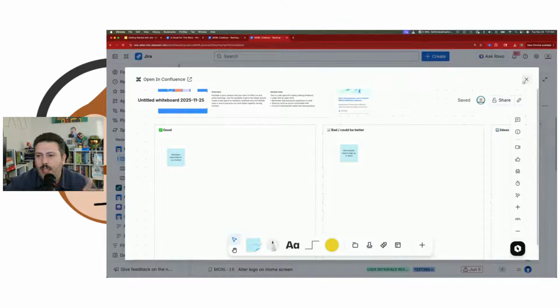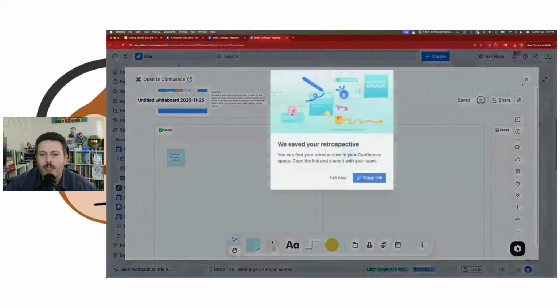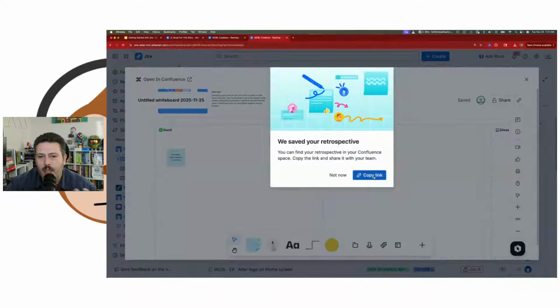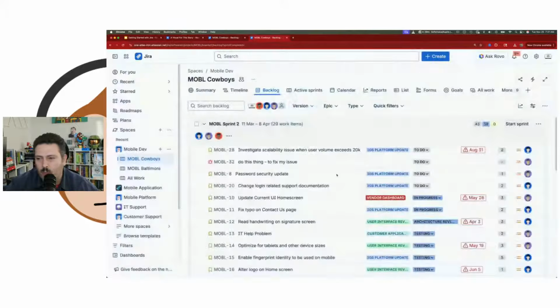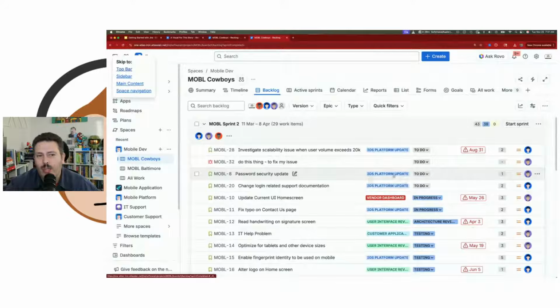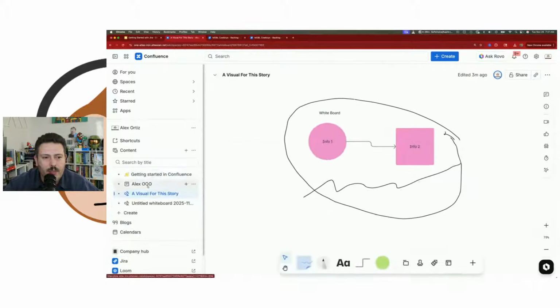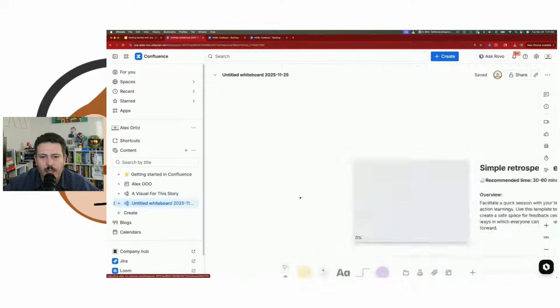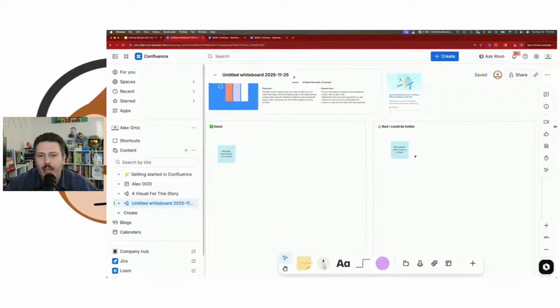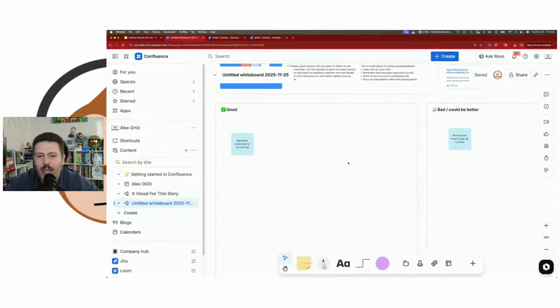And then when you're done, it's obviously inside of your Confluence, but you can save it. You can save and copy this one. You can just close it out, but essentially you now have a retrospective that exists. And again, it's not in any particular work item because we didn't link it that way, but it's inside of your Confluence. I can always come back into Confluence, and I should have a retrospective section over here. Apparently not, it doesn't do that anymore, but I have it right here. And here's our retrospective that we had with my subscribe to the channel and sign up for school.